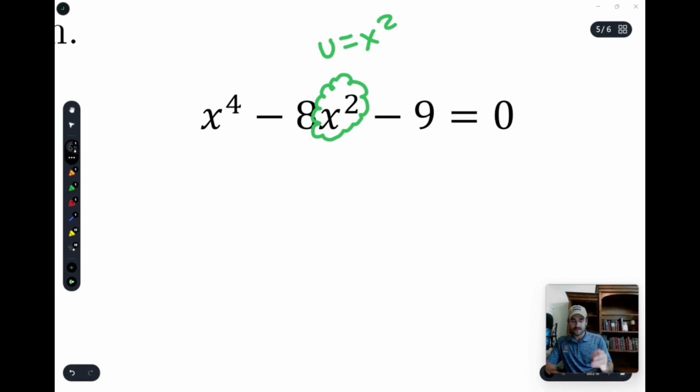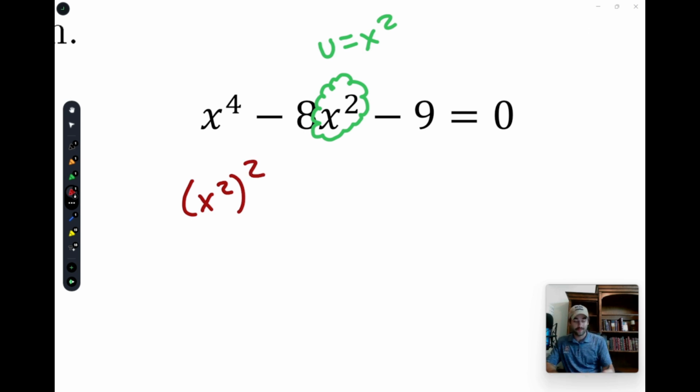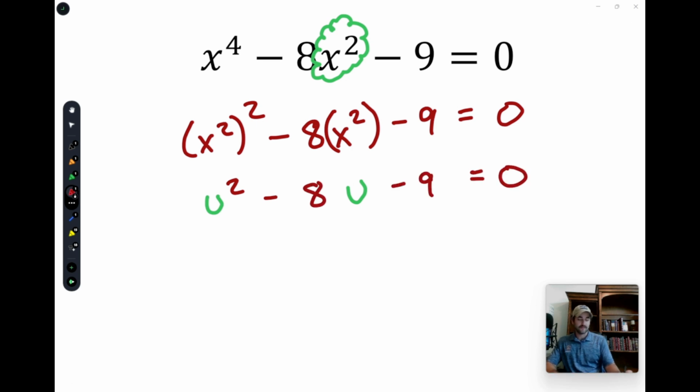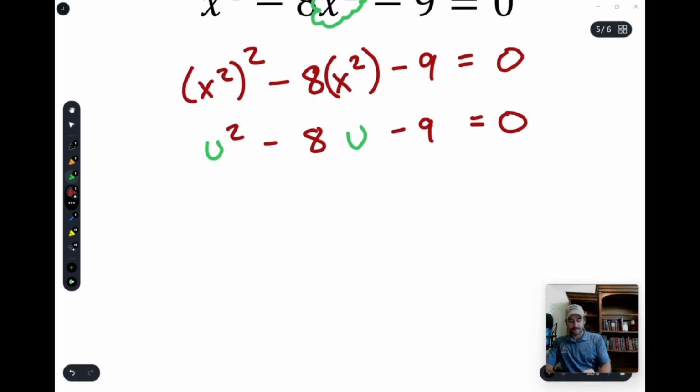And so what I'm going to do is rewrite this as x squared, using that same property from earlier today, minus 8x squared, put it in parentheses so we can see the u happen. Now I'm just going to throw that u in there and do a normal style solve. u, I'll leave it red, squared minus 8u minus 9 equals 0. We got ourselves a quadratic equation that we can solve. So we go to that 9.